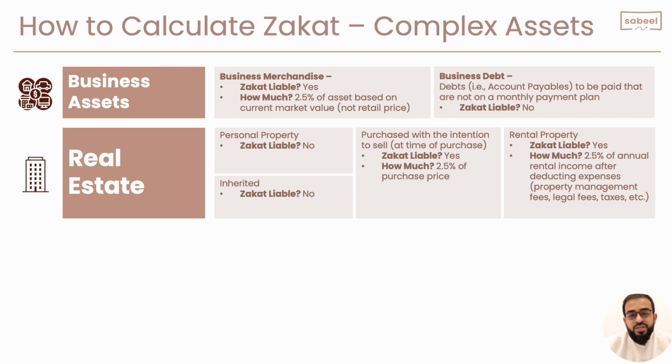So the third type of real estate is real estate that was purchased with the intent to sell. And this is at the time of purchase, that you had bought it with the intention to sell it at a later date. Not to reside in it, not to rent it out, but to sell it at a later date. This type of property is assuming that you bought it completely at 100% of your own assets, of your own money. According to Sheikh Joe Bradford, zakat is liable on this property, but at the time of selling the property at 2.5%. So when you sell the property, you pay 2.5% at that time based off of the selling price.